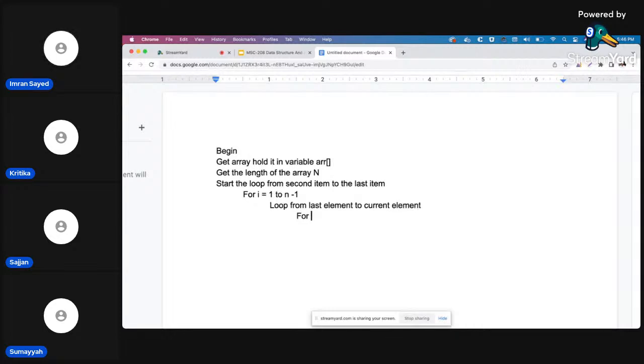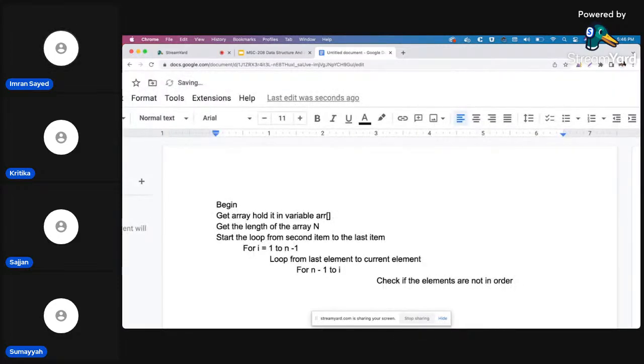The last element would be what? N minus 1, to the current element, which is i, and check if the elements are not in order.